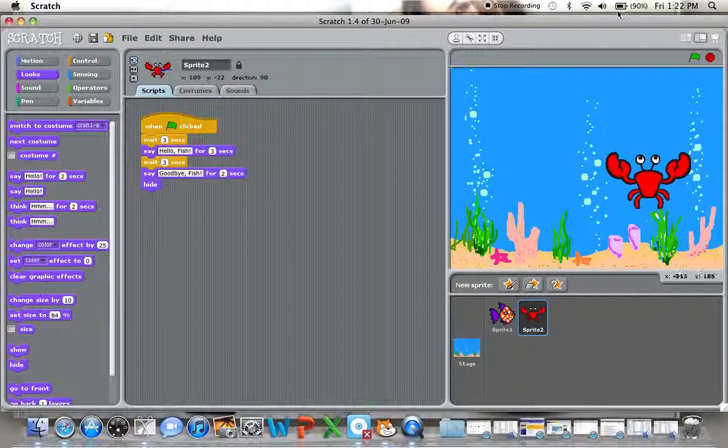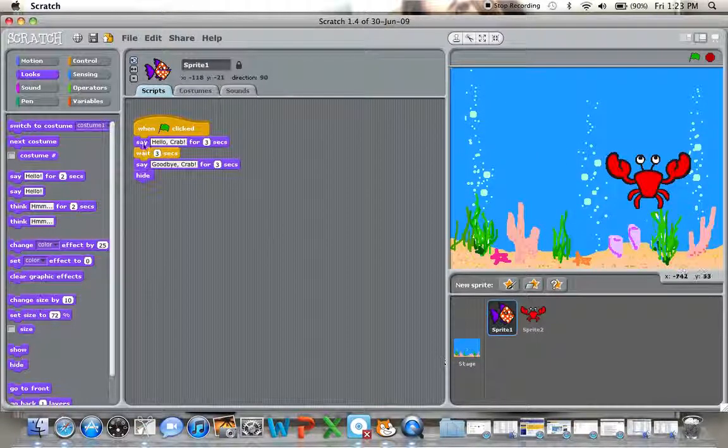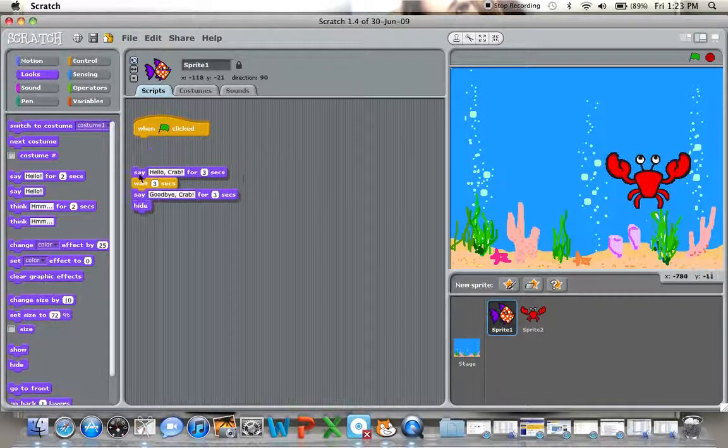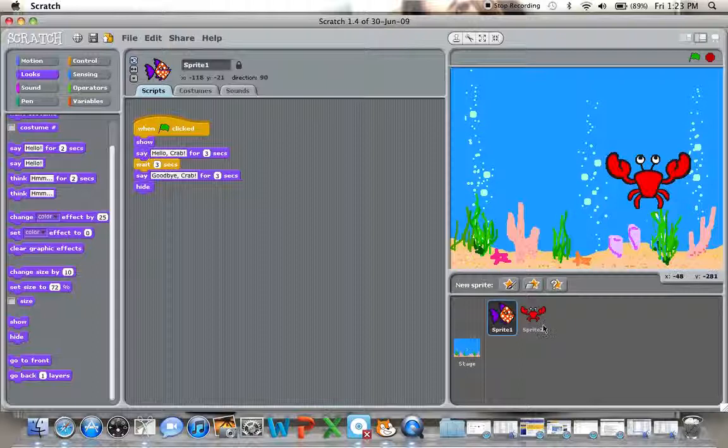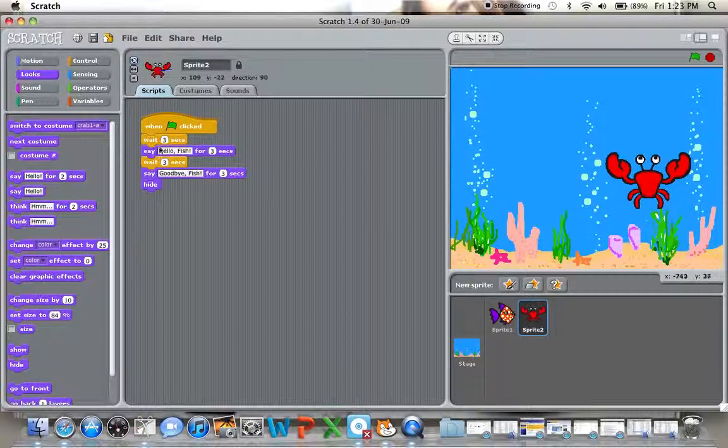All right, so again, very handy for you to use that green flag to show the scripts. Okay, we just caught an error right here. All right, so I'm going to actually change this to 3. And going back to this sprite, you can see here that all the scripts add like puzzle pieces. So I'm going to put in a show, because now that I've made it disappear, I want to make sure that when I press that green flag again, my sprites reappear.